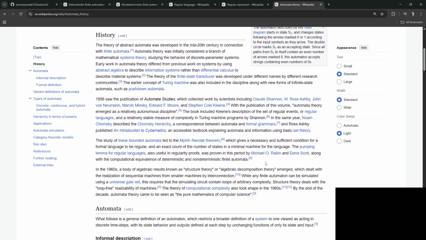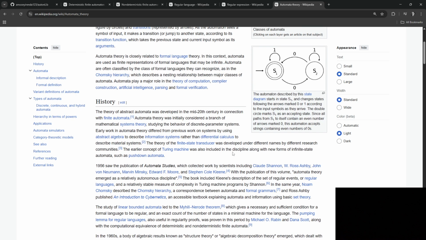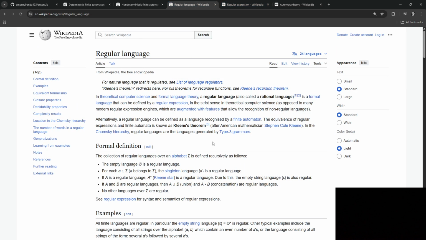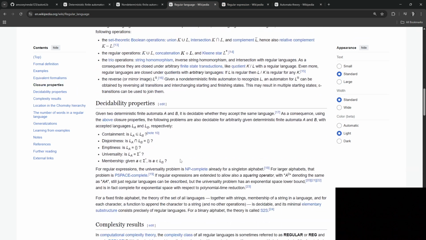And of course, what our library is going to be able to do is that we'll first of all consider a subset of the entire automata theory. So we'll focus on regular languages, right? What is a regular language? Well, a regular language is a language that can be compressed into what is known as a regular expression. And what is a regular expression? A regular expression is something like this here.